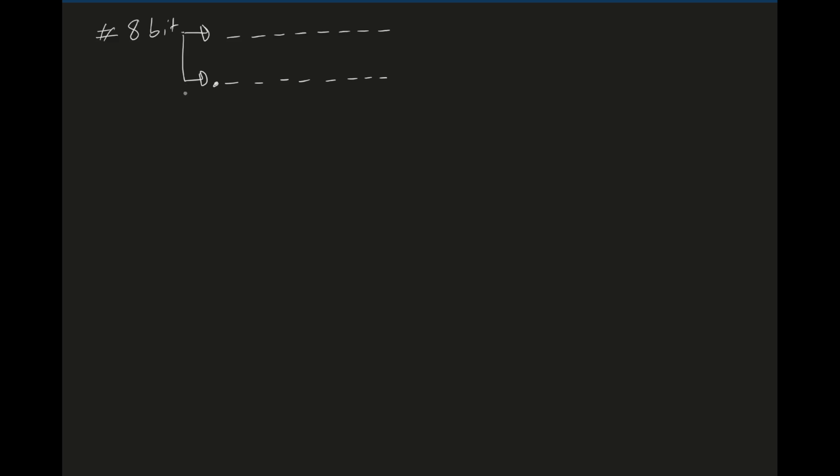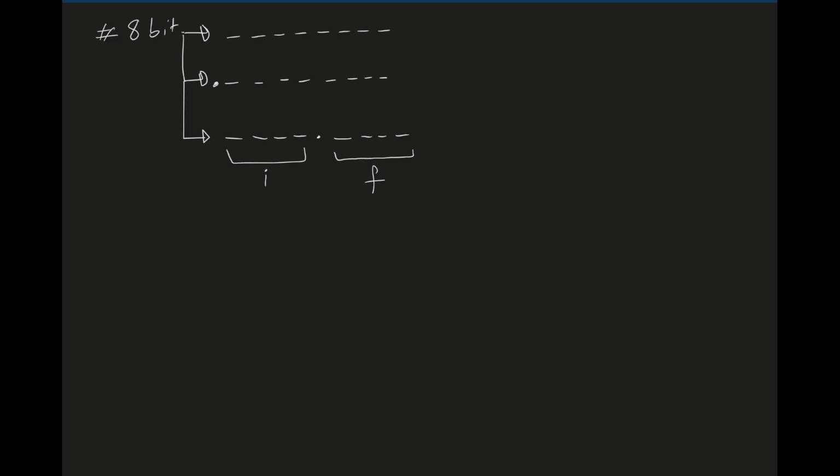The other way is to allocate some of them for the fraction and some of them for the integer. For example, I can do half and half, right? So I can do 1, 2, 3, 4 and 1, 2, 3, 4, which means I have 4 bits that represent the fraction and 4 bits to represent the integer. Now, this is all good, but there is also more to it.